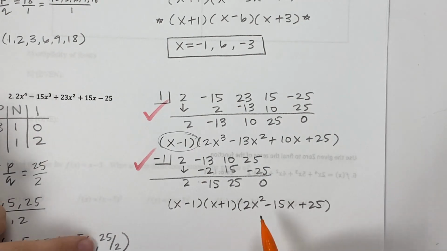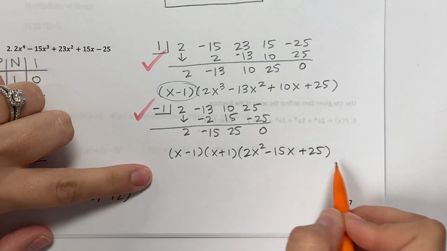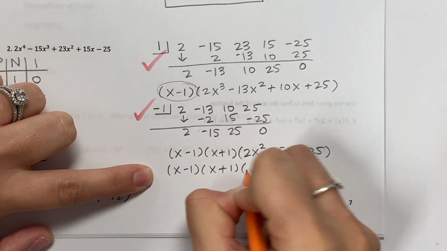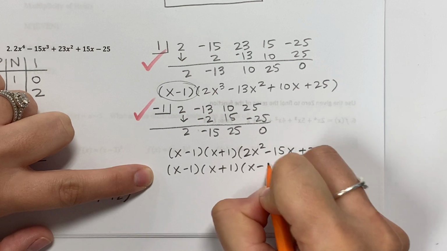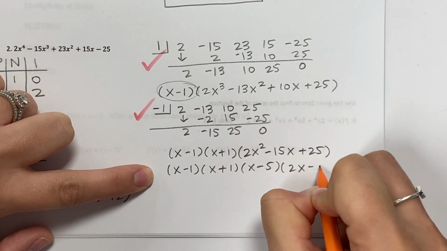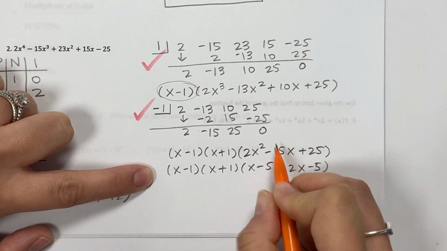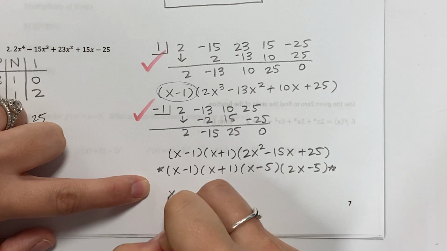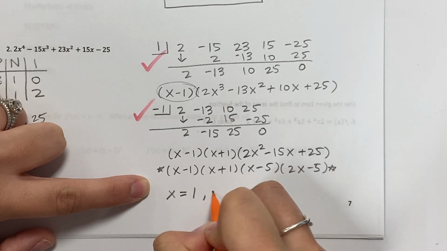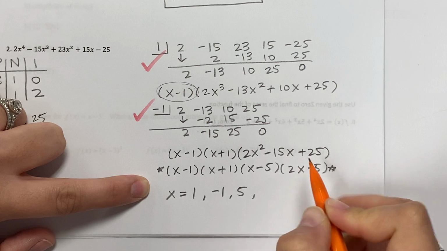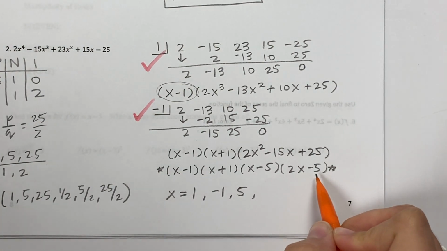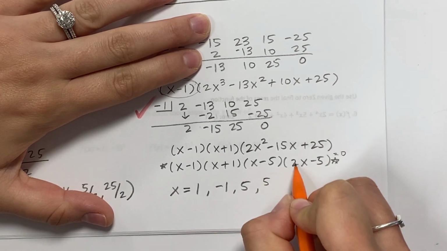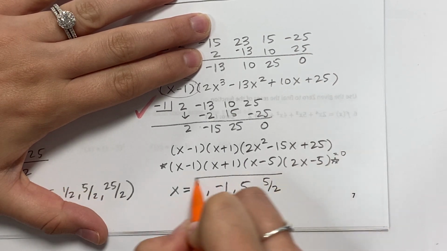Okay, now we can factor this by hand using whatever method you taught me in your project. So factor, factor, factor. x minus 5, 2x minus 5. So make sure you know how to factor that. I'm not going to teach you that. So here's the factored form. When I write my roots, it'll be positive 1, negative 1, positive 5. And this is not another positive 5 because there's a 2 in front. Remember, when you solve it equals 0, you're going to add the 5 and then divide by the 2.